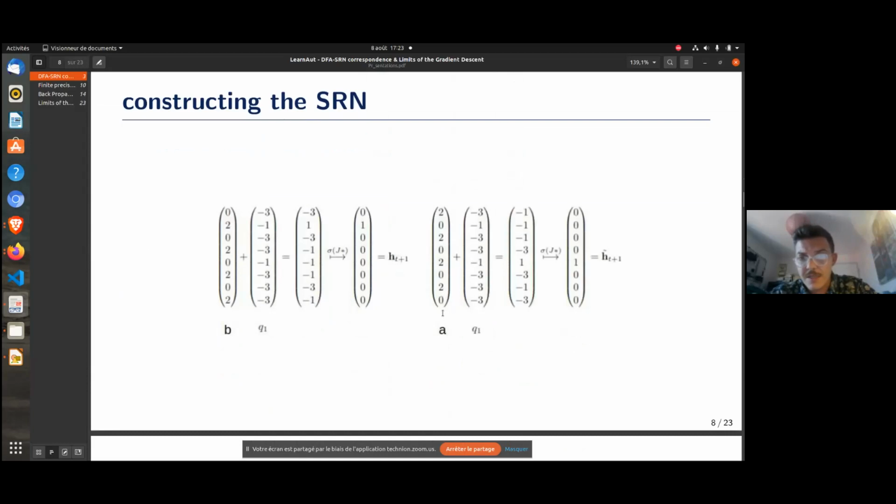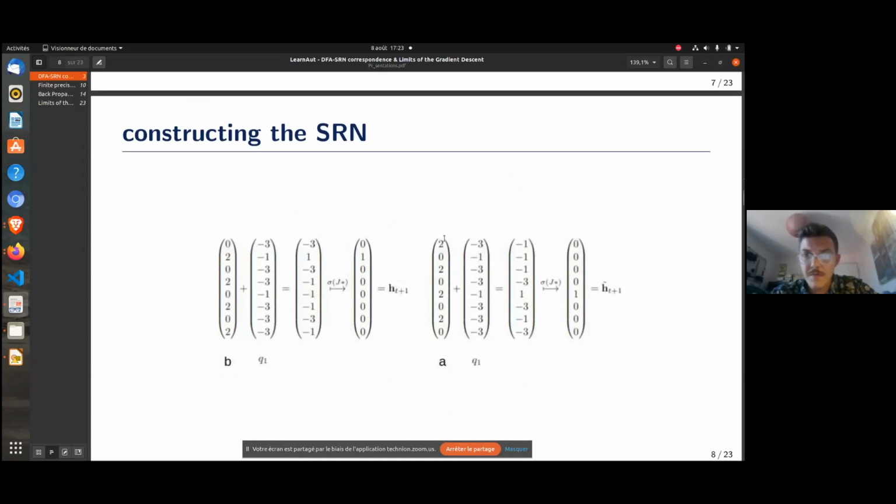And if we assign the letter A this vector right here, we also have alternating 2s and 0s, but in the other order. If we do the computation, we also obtain a vector with negative coordinates except one coordinate. When we saturate and apply the activation, we obtain this vector here. As you can see, we changed the domain, we moved to the domain Q2. Since the output is always a canonical basis vector, it is very easy to compute on a matrix, because when you evaluate a matrix on a canonical basis vector, it will just extract one column.